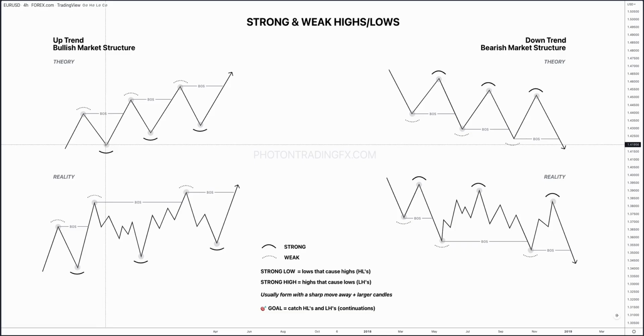If a low breaks structure, it becomes a strong low. So when price is pulling back, the expectation is that strong low will not be broken, okay? And that's why price moves to the upside again. This low holds, right? And then we get another strong high and low, because that low breaks structure, right?